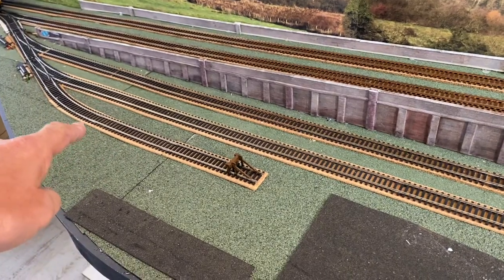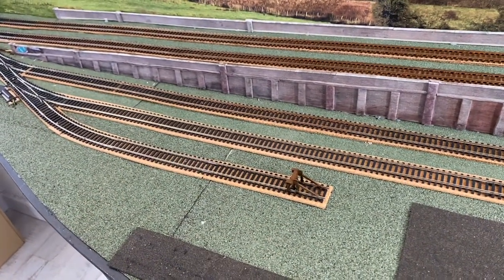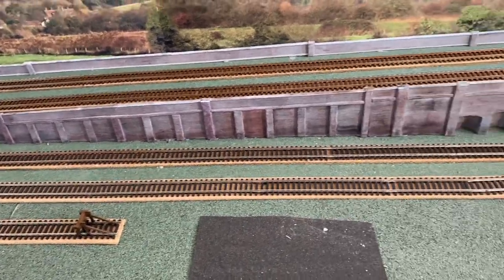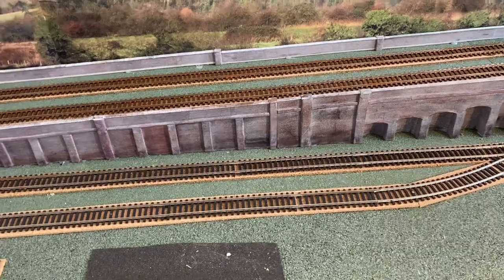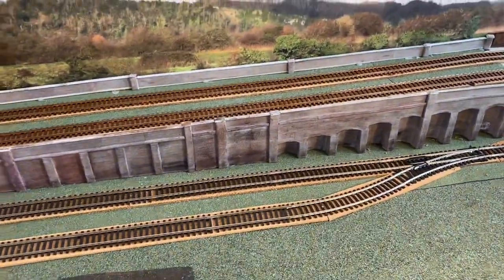It was just for a loco, but you can see now I can actually get a small few wagons in there as well, so I make the most of the space. And I put the cork down and sort of secured it all as well. So that's all pretty good. Let me show you it in action.